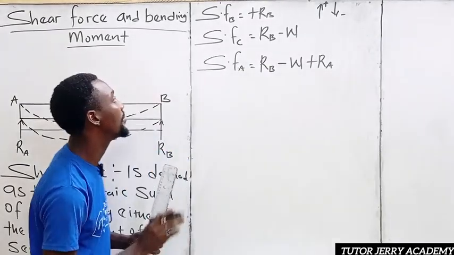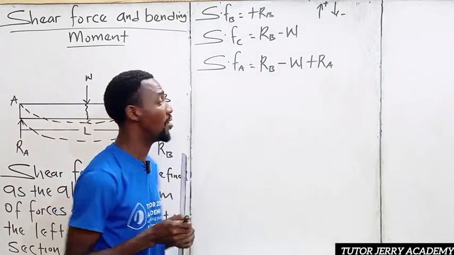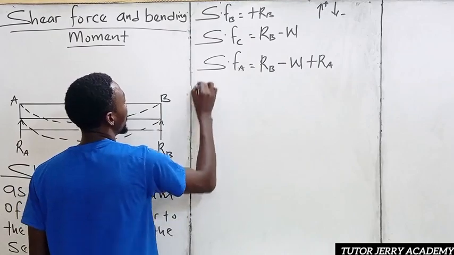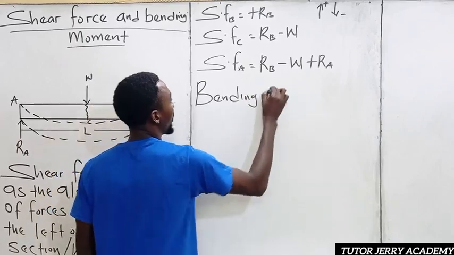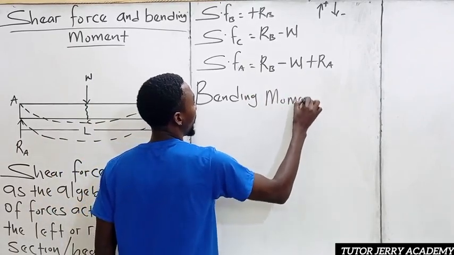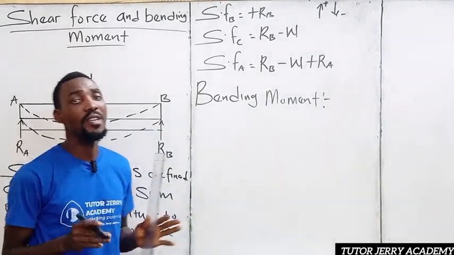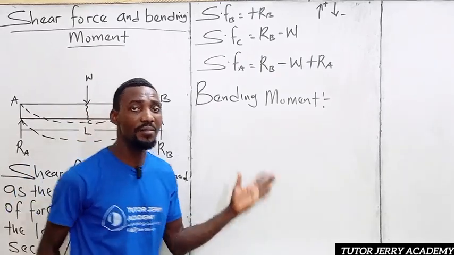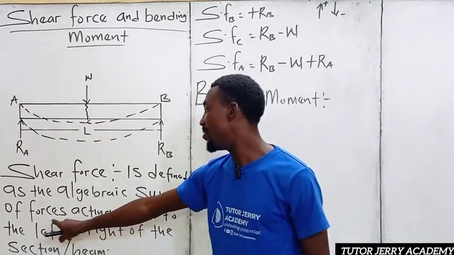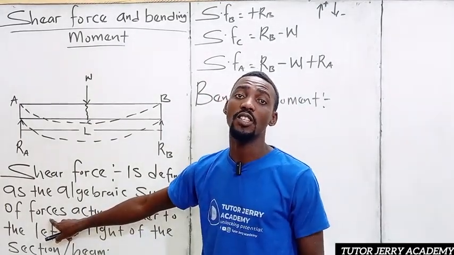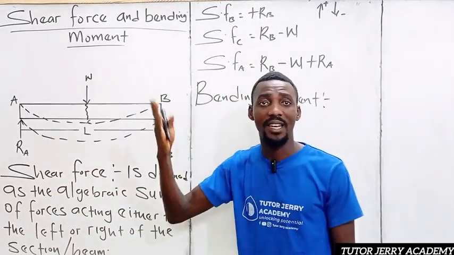All right. So now, the next thing we are going to be looking at is bending moment. So what is the definition of bending moment? For you to define bending moment, the only thing you need to do is replace the definition we have here with moment of forces. That is just it. You don't need to memorize and cram.